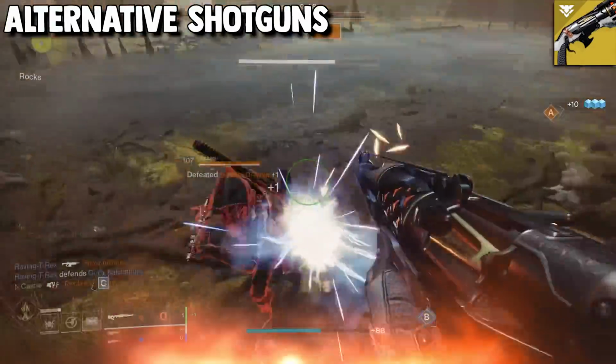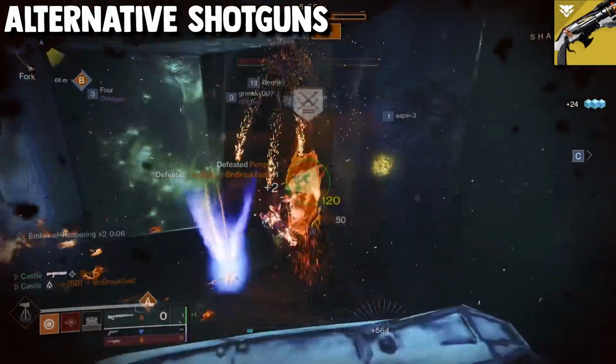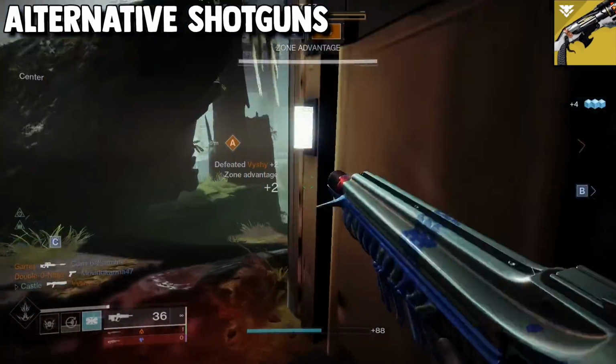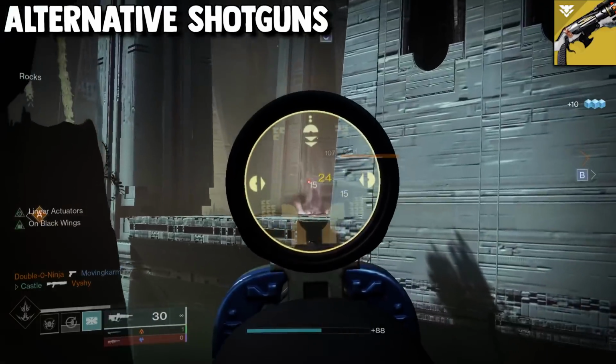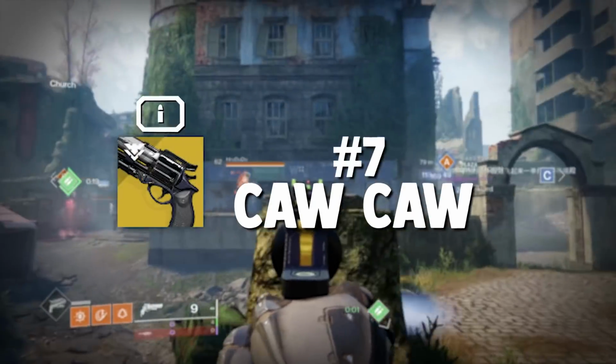The fact that it gives you a slug option while you're on the ground because, you know, airborne effectiveness, and then a hipfire spread that has the longest hipfire drop-off range intrinsically in the game, it really does still allow for more versatile gameplay. Number 7 brings us the Hawkmoon.